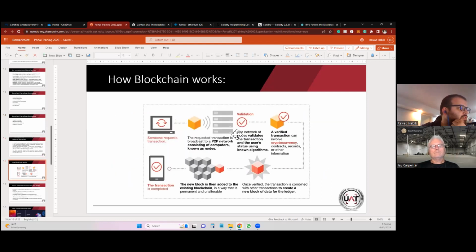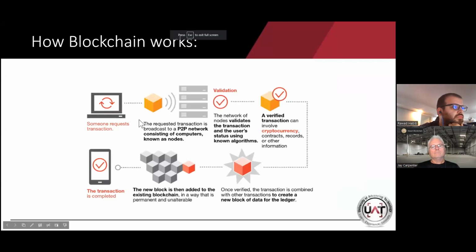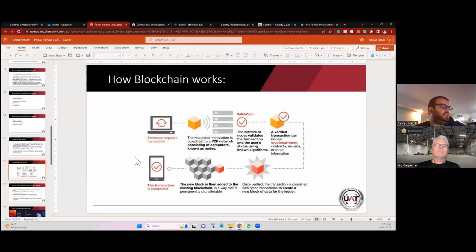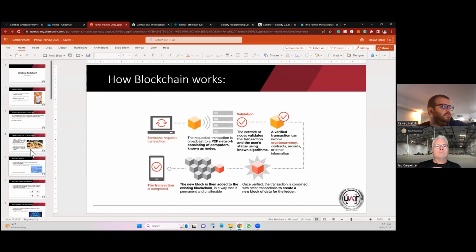I think this last slide will summarize how blockchain works. Whenever there is a transaction, it waits for some miner or validator to validate it. Once it gets validated, it gets added to the blockchain. A blockchain is a ledger, a big ledger that keeps growing, with all these blocks sticking to each other. After that, the transaction is completed. That's everything I have. I hope I didn't bore you, guys.